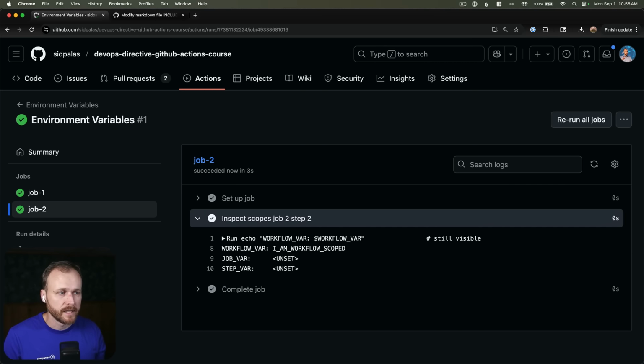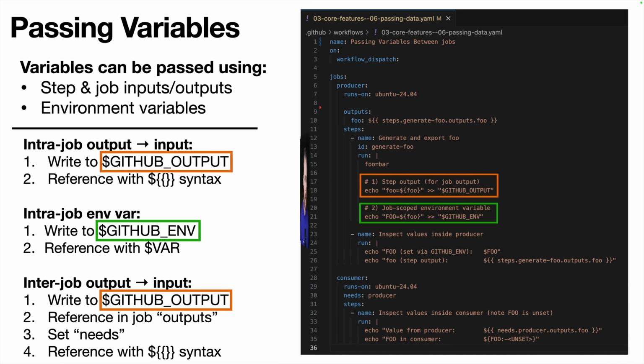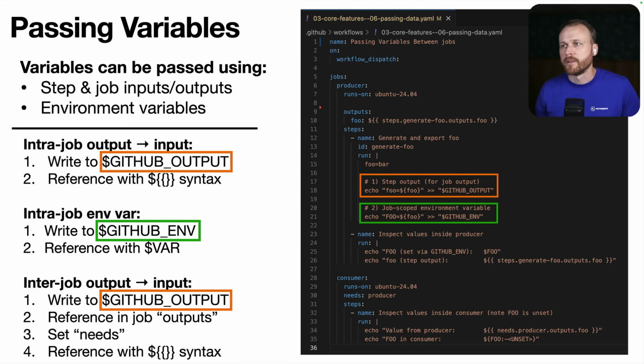We'll look at in a little bit how to store environment variables from one step and persist those throughout the life of a job. This is within your job configuration itself. Now, those environment variables were defined within our YAML file. We also can define things at runtime and pass data between steps and between jobs. And so we can do this via outputs and inputs. We also can do this via environment variables within a job itself.